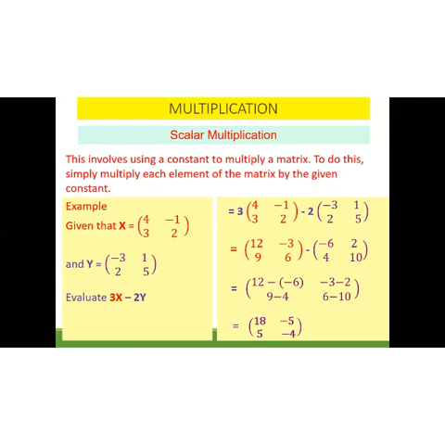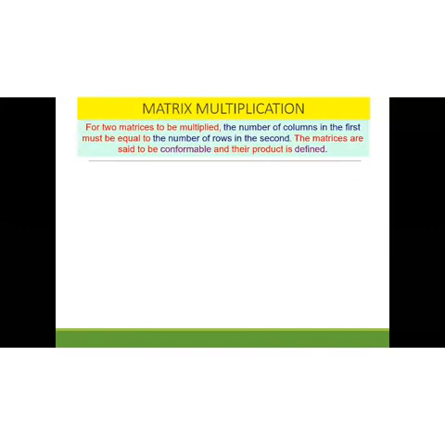Okay, let's go to something a little more complicated now. It's a bit tedious, but it's not difficult. It might be longer than scalar multiplication, but that doesn't make it difficult. So try to follow step by step and it will be okay. For two matrices to be multiplied, first of all we need to check something. We need to check for the conformability of those two matrices. If they are conformable, then we can find their product. If they are not conformable, unfortunately, we won't be able to find their product. Now, how do we know that these matrices are conformable?